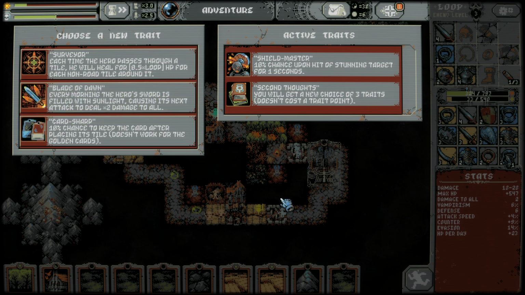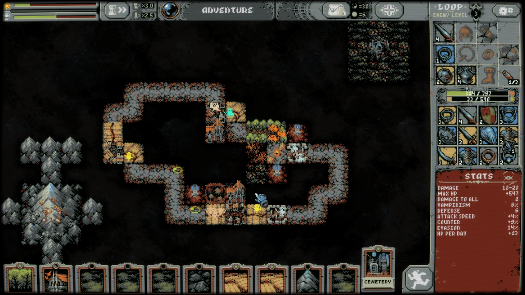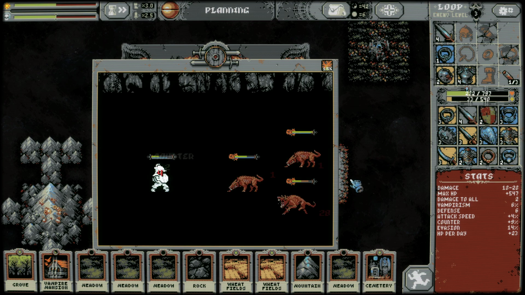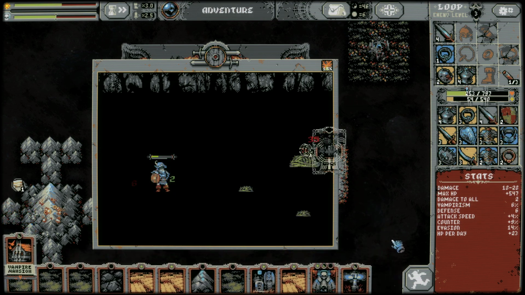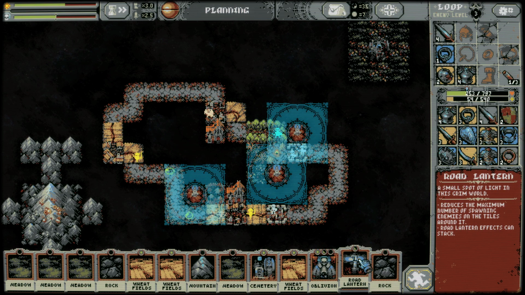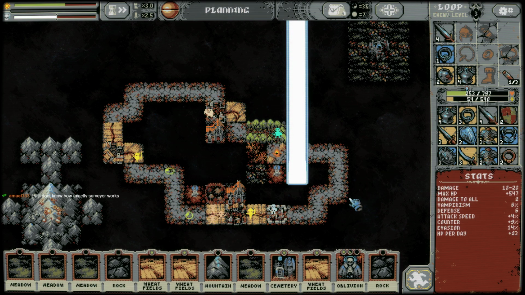Blade of Dawn. Every morning the hero's sword is filled with sunlight, causing its next attack to deal 2 times damage to all. It's really weak since you can't control it. I'm gonna take Surveyor. Even if it's wrong, even if people are gonna say, "Oh no, Lambda, you didn't wait for us to tell you what to pick." I don't care. Like, I know I don't make perfect choices in life. That's always been a thing for me, and it's okay.